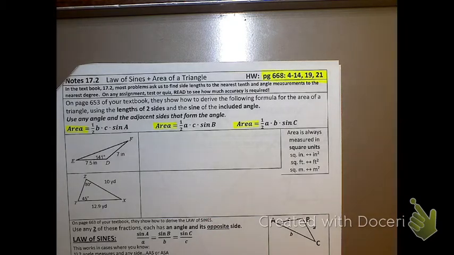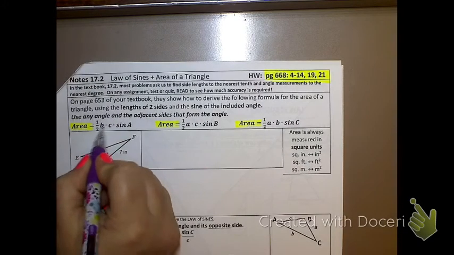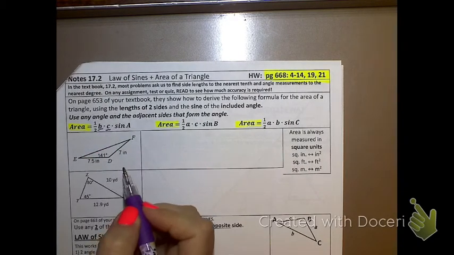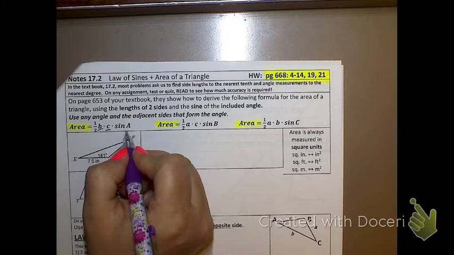What do you know? Let me step back for a minute. What is the difference between the capital ABCs and the lowercase ABCs? Capitals are the angles, lowercase are the sides. Yes, and that is always going to be the case. So with each of these, you have 2 sides first, and then you're taking the sine of an angle, which makes sense. You can't take the sine of a side. You can only take the sine of an angle.